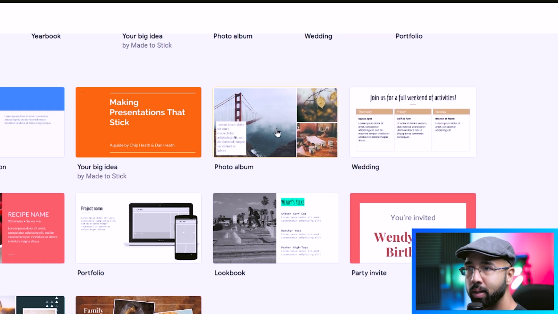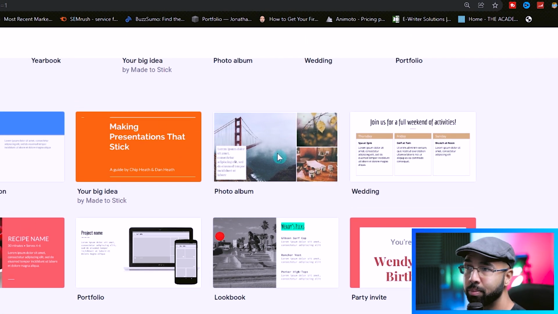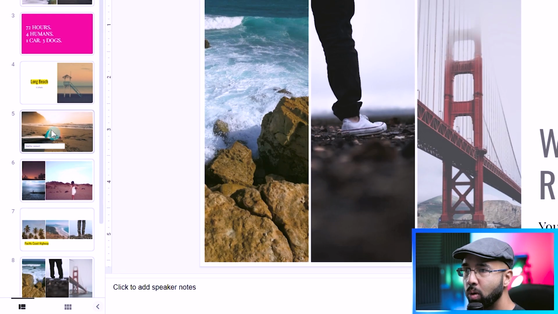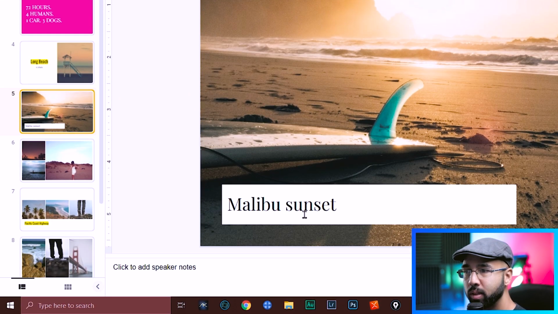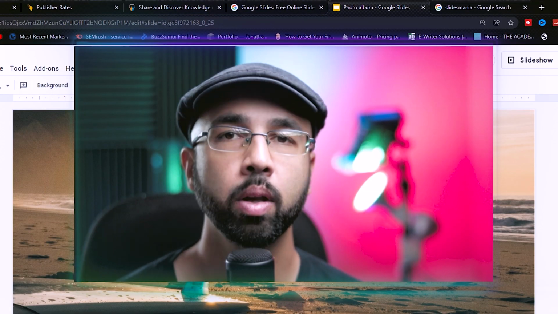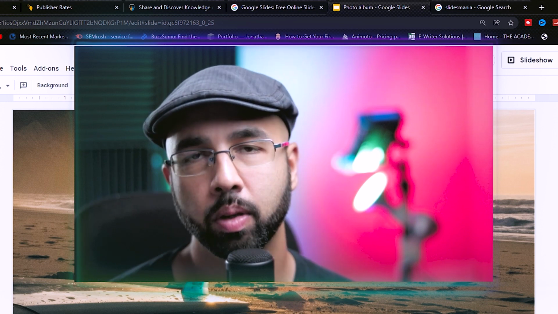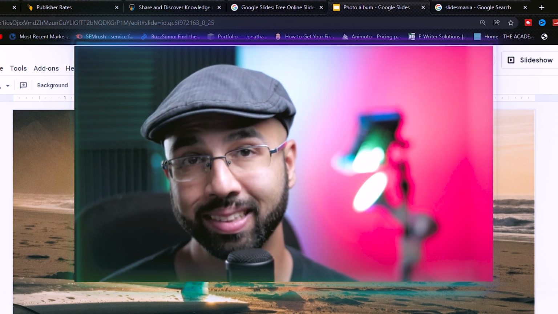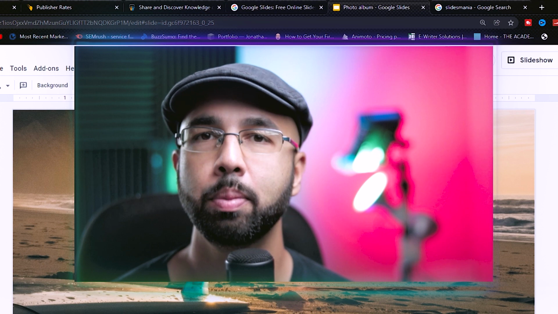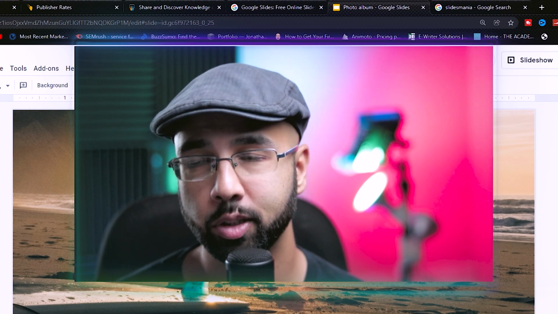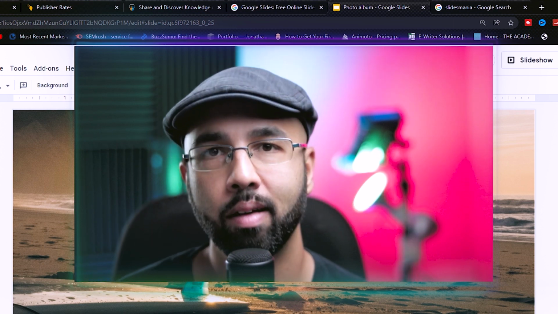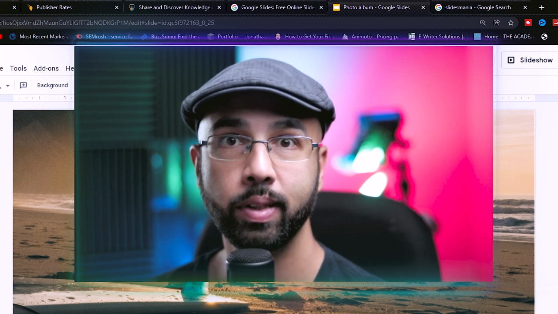Now something as simple as this photo album option might be applicable for this, where we can have some images with just a little bit of text on each of the slides. But let's say for you, your slide deck didn't require something with so many images in it. Maybe it was something that required more text. And to keep it more interesting, you needed to put a little bit more effort into creating the presentation, and Google Slides just didn't have the right template for you. You still don't have to spend any money.